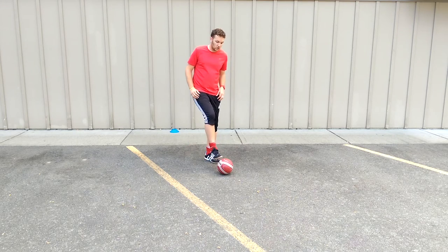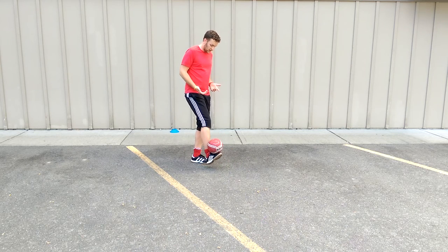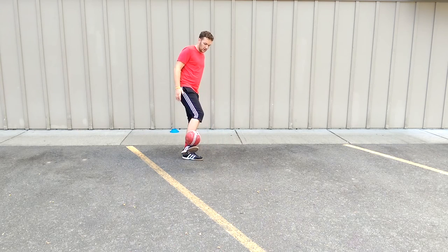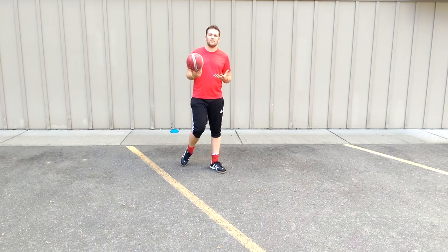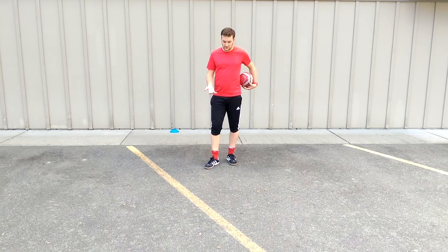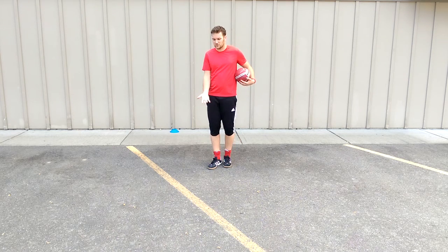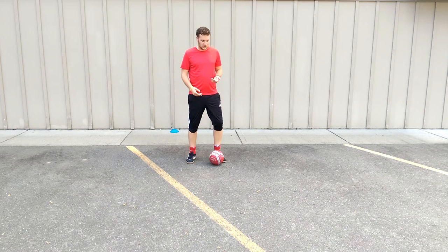This one is the simple stall on the foot. It looks like this: the ball is on the ground, roll it up, and you stall the foot like that. Or the ball's in your hand and you stall it from dropping from the air like so, and then you lift it back up into your hands. It's one of the starting points because whenever you're resting, you bring it back to a stall. You're juggling, maybe you want to rest — bring it to a stall. A lot of the more advanced tricks also come from a stall. It also works on your balance and overall technique.